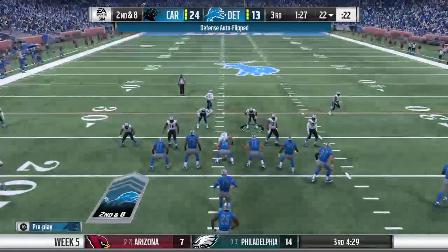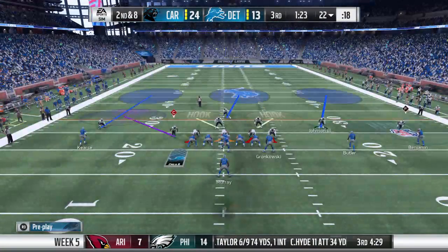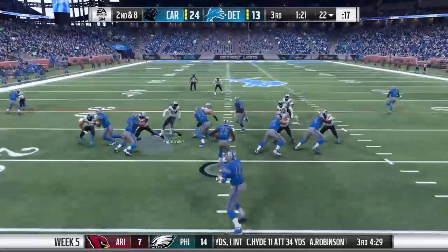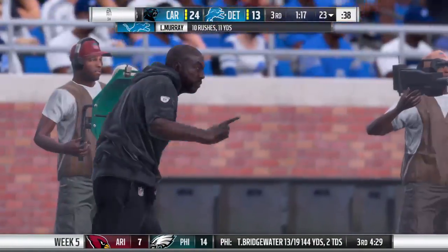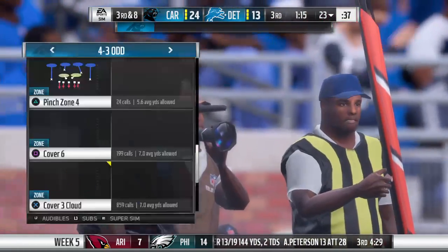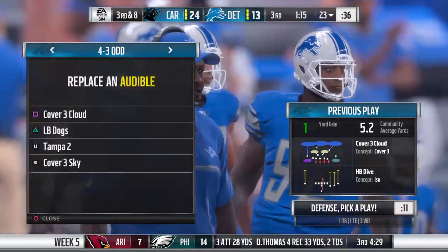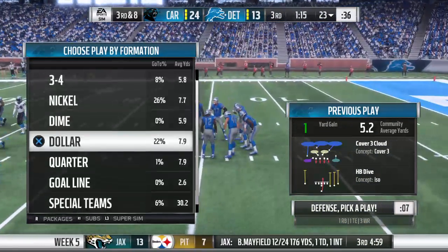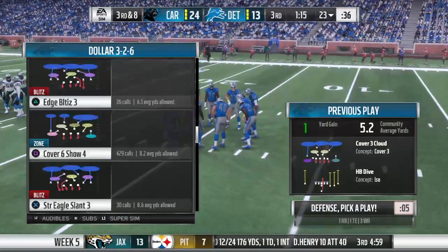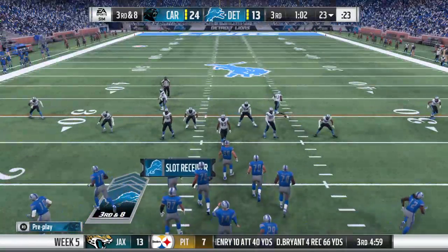Sometimes with the running game, you've just got to stick with it. Look, it's the 3rd quarter, no time to panic. But that also doesn't mean you just do it the same way you've been doing it the entire ball game. Maybe change up some blocking assignments or run a few different plays, but stay with the overall essence of the running game. Only a yard on the pickup, and now they've got a 3rd down and 8. I'd say they've got to find a way to get him going. He's such a big part of their offense. I wonder if they might throw it a little and come back to the run. Anything, because you're right. He's pretty much been completely neutralized.